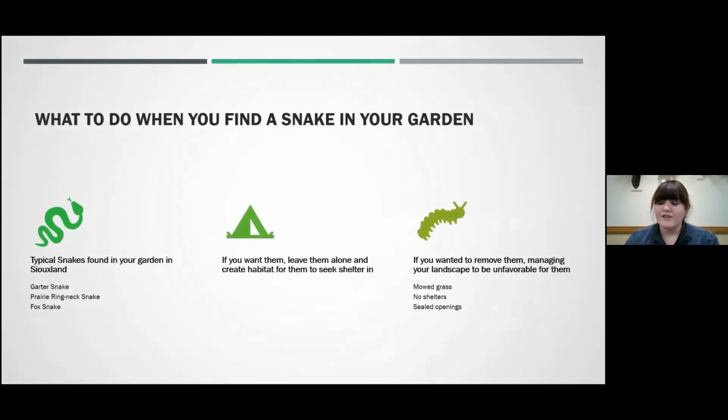So what do you do when you do find a snake in your garden? Well, you kind of have to establish what you really want to do with that snake. So first, figure out what kind of snake it is. Is it a garter snake? Is it a prairie ringneck snake? Or is it a fox snake? Do you care if any of those are in your garden, taking care of all of the pests that you might find there? If you don't really mind, it's always great to leave them alone.